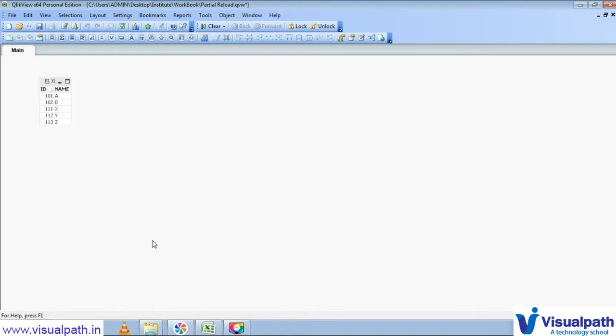We have created an application in QlikView, and we have taken multiple sources like SQL Server, SAP or Oracle or SharePoint or Salesforce. So these different tables, let's say we have taken 4 or 5 tables, okay, and we have done our design in the backend, and we have done our scripting and everything.